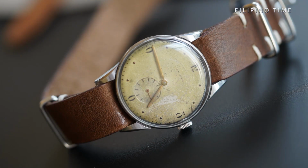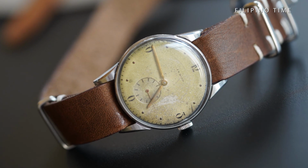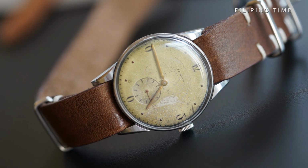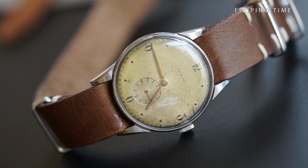With this particular watch, anything we should look out for, or why is this special for you? Okay, it's a manual wind watch. For those who are planning to get a vintage watch, you first have to know the basics: manual wind versus automatic watches. Some of the customers I've had on my page complained that when the watch arrived, it wasn't working. Manual wind watches give you a certain connection with the watch when you wind it manually.